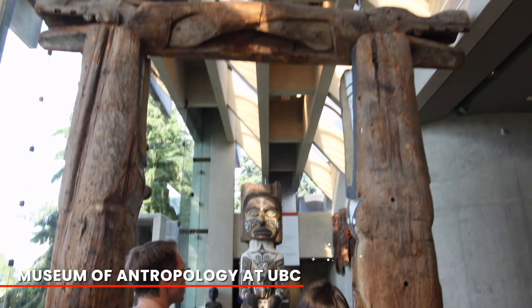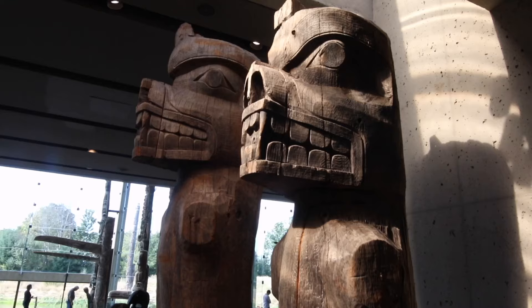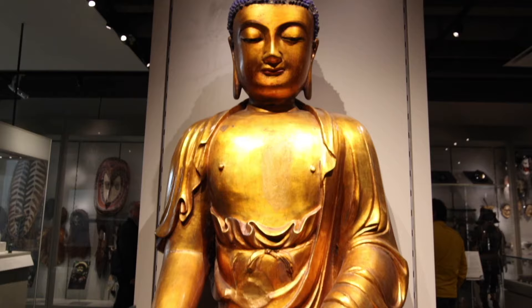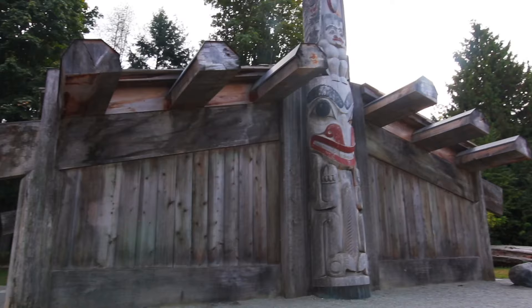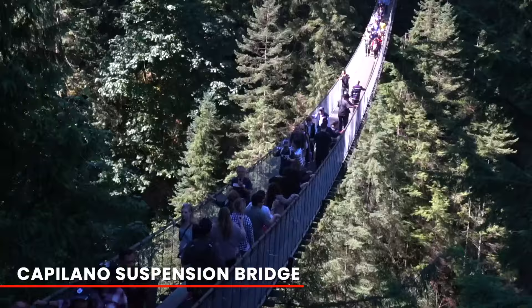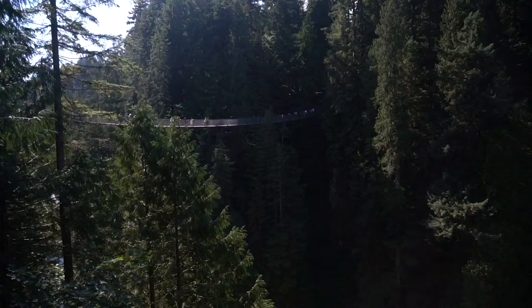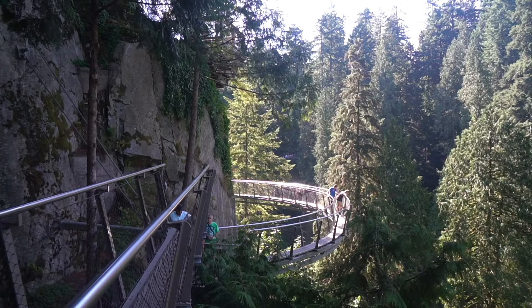Another place I'd highly recommend is the Museum of Anthropology at the University of British Columbia. We've been there before — right now it's closed until late 2023 for renovations — but it's such a great place to see both traditional and contemporary art from the northwest coast First Nations as well as different cultures from around the world. The thing that really stood out to us most was all the totem poles. Last but not least, there's the Capilano Suspension Bridge, not far from downtown Vancouver — about 140 meters long and suspended about 70 meters over the Capilano River. People love walking across it, and there are other activities like a cliff walk and a treetop adventure.